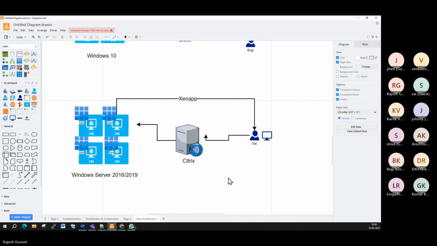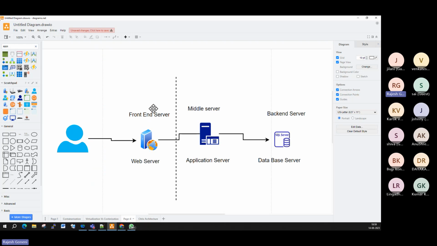Right. So now these are the setup for your understanding. I explain it. Now, for the user to connect to Citrix, an interface is needed. The interface is a web server. The web server name is called StoreFront. The web interface store name is called StoreFront. So shall we install the real-time software on the server?